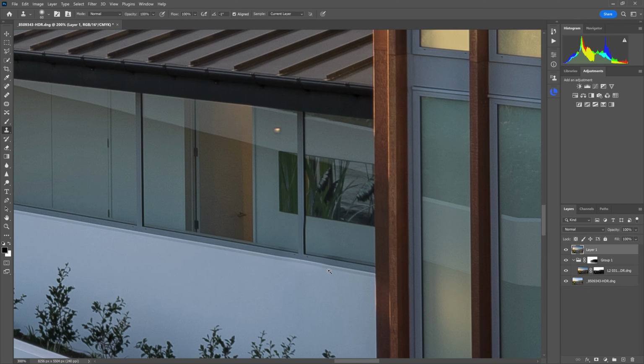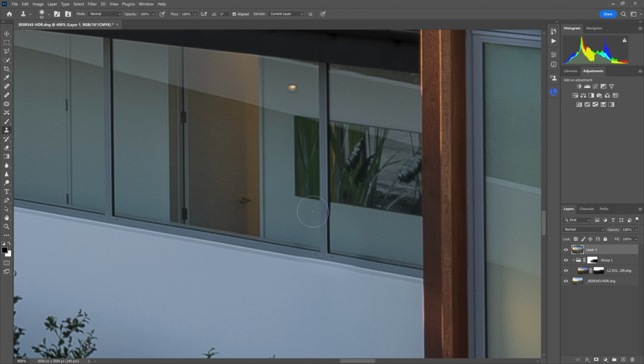Not entirely sure that I'm happy with the job I've done there, so I might just give that one more go, resample. And if you make your brush a little bit larger, it's a bit easier to line it up with what was existing there before, and then you can always shrink it back down. I just use the bracket keys to enable me to do that. There we go, that's probably a little bit straighter.